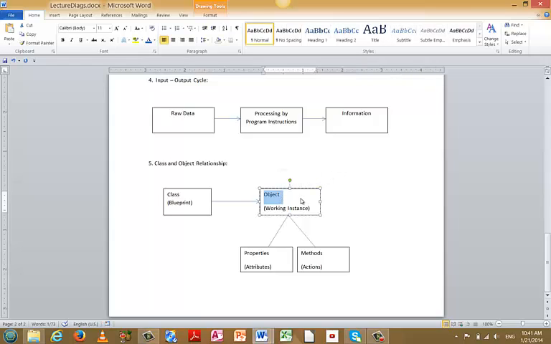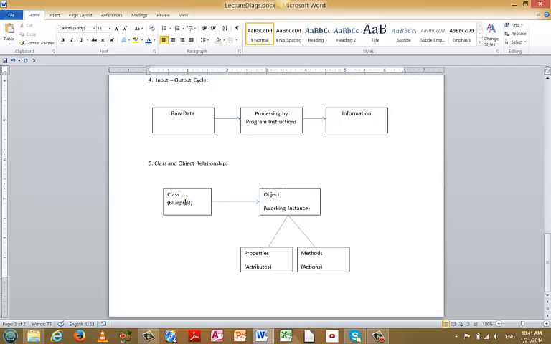And objects have two major components: properties, which are their attributes, and methods, which are the actions that they can perform. And again, I'll discuss this in more detail.